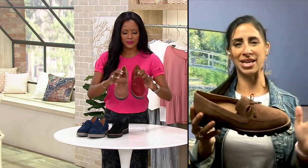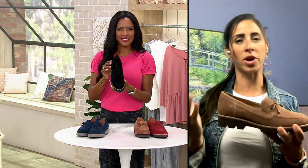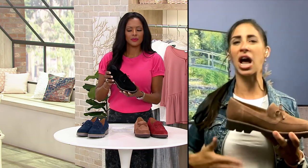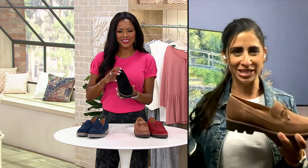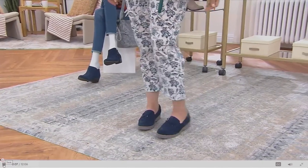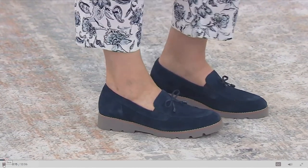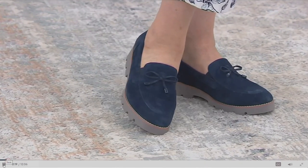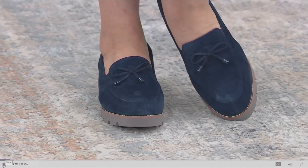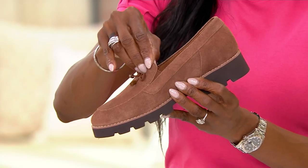Our Vionic team of designers are amazing and they're all about the details, Stacey, because we do want you to say, wow, I love that shoe — and oh, they're great for me too. It doesn't have to be one or the other. Jen and I actually said this to each other the other night on air — if it's not cute, if we don't love it, we're not going to want to wear it. The devil is in the details, and that is really where they pay such close attention. From that little enamel tassel, you have that beautiful welt on the outsole with stitching to give it even more character. And then that lug sole that is such a popular trend. I love that you also have a little bit of goring along each side — it's hard to see there on the navy — easy to slip in and out. I didn't even notice it because it literally disappears. It's all tonal, so it just disappears.